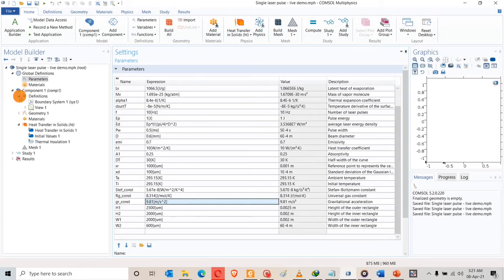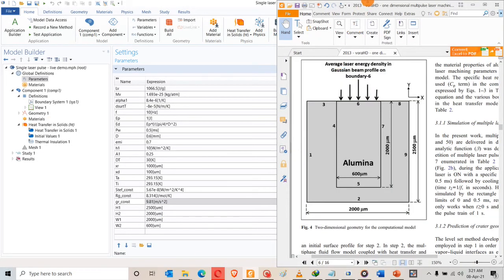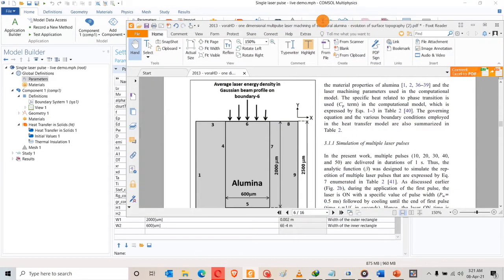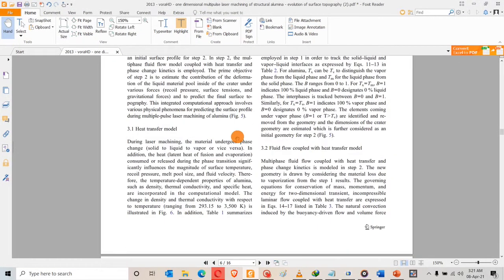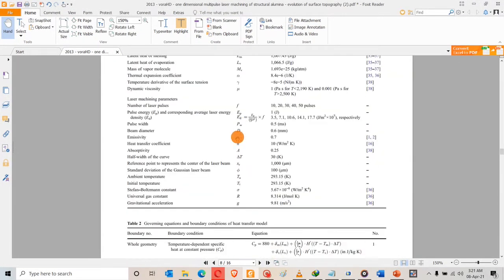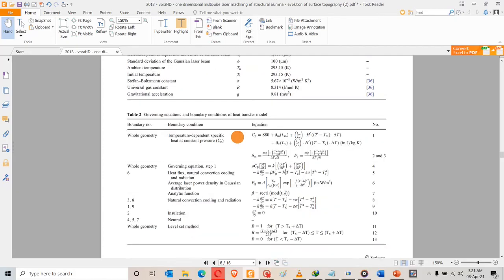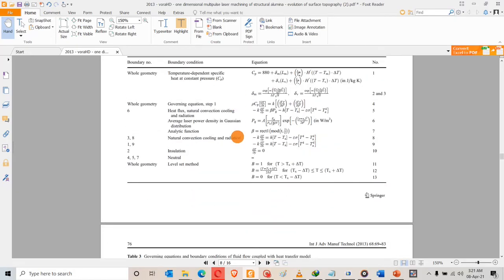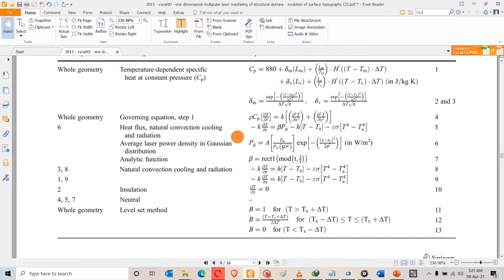I'm going to expand this so that we see what I'm referring to here. In this model, the author defines the average laser power density in the Gaussian distribution. There's the equation right here, this equation.